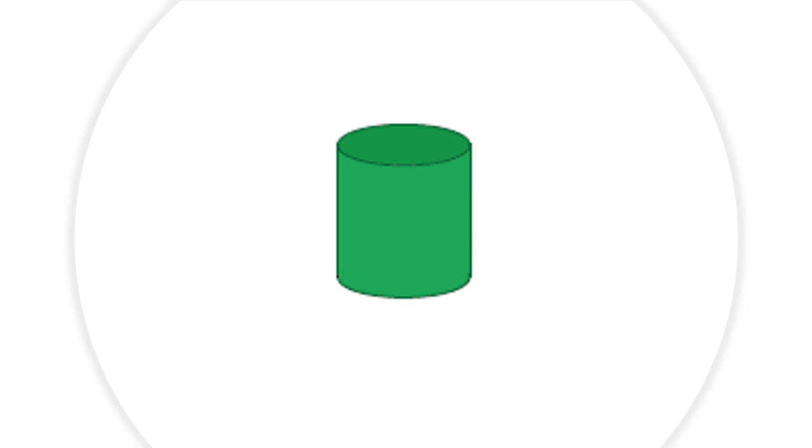Let's continue. So this one is no longer a flat shape. This one kind of looks like a ball. What kind of shape is it? It's a sphere. It's a 3D shape. Next one, this has one flat side up here, one flat side down here. Got a curved face right here. This is a cylinder. Great.